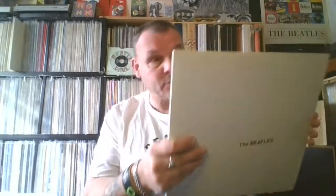Like I say, the sound quality and everything on it is absolutely fantastic. It's on par with the 1970s UK pressings and the stereo pressings and the American pressings of roughly the same sort of era. It doesn't sound any worse or any better. It's just on par with them, to be honest. So it's a lovely little thing to have.